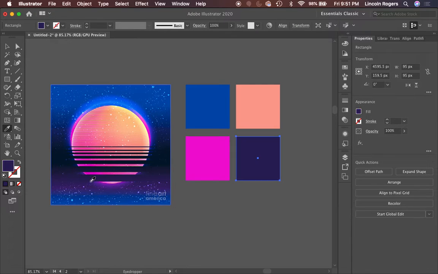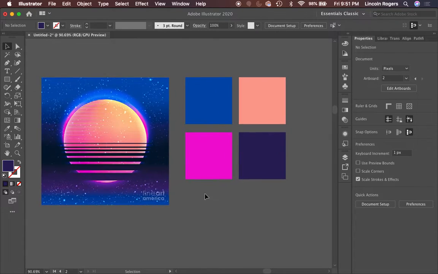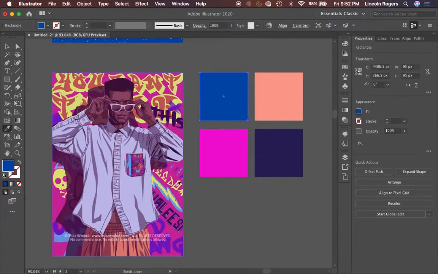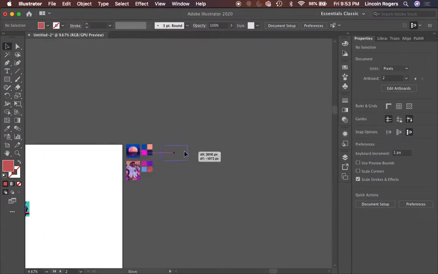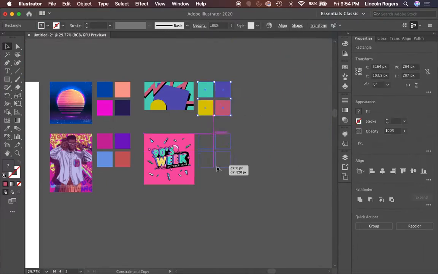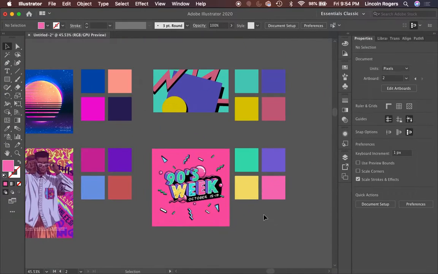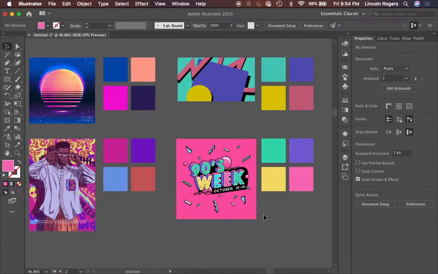Now these are pretty simple color palettes. I know in this image especially there's a lot of gradients, a lot of blending between the colors, and I'm not really capturing that right now with my basic color palette, but once we get to our more final design, if we feel like it needs some gradients, we can handle that then. Okay, so here I've pulled just 4 colors from each of these images.